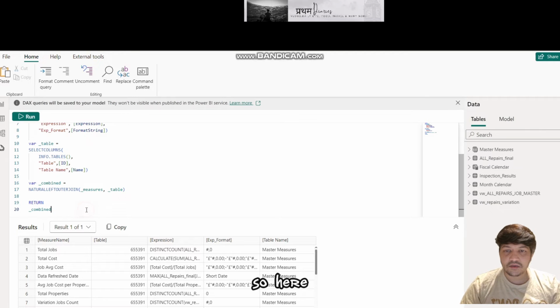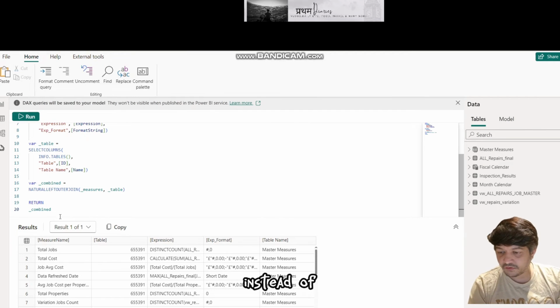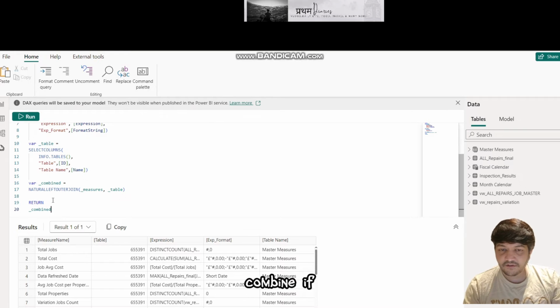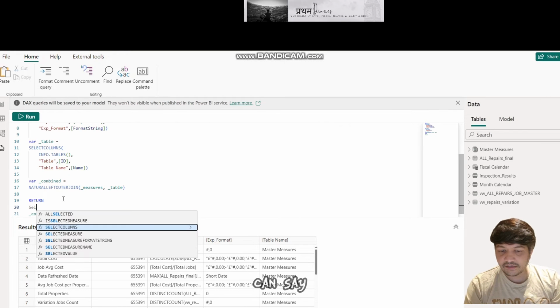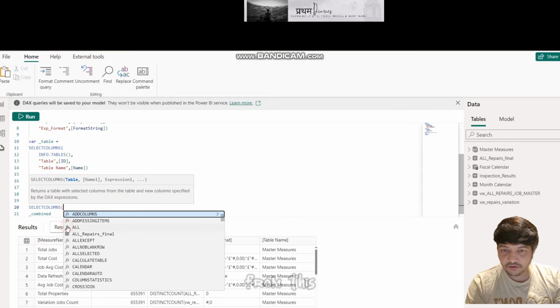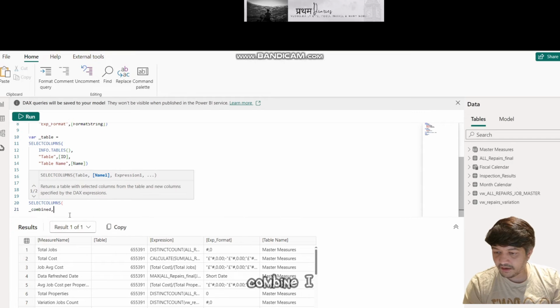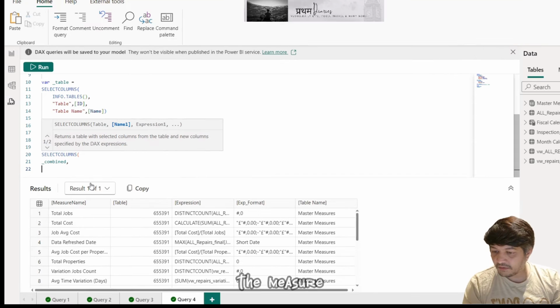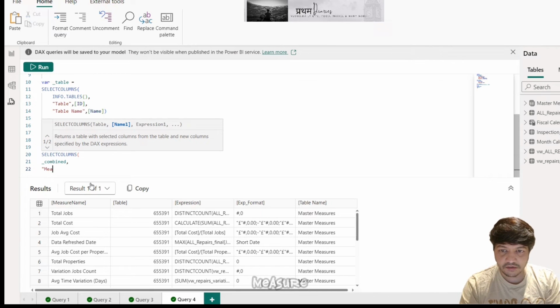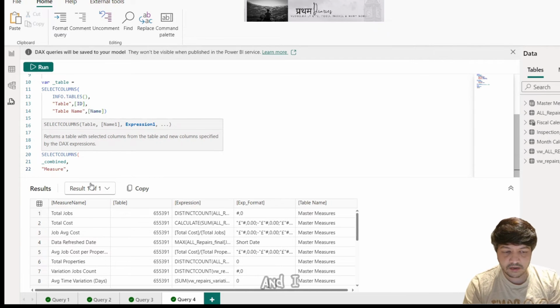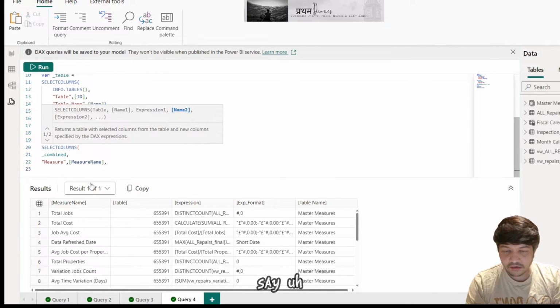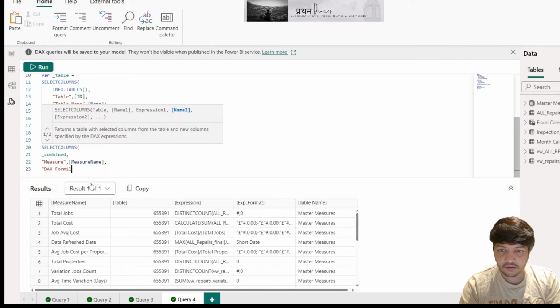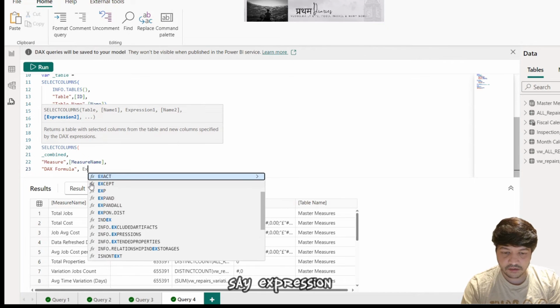So here what I can also do is, instead of the combine, if I want to rename it, make it better, I can say select columns from this. From combine I would say give me the measure name, so I would say measure, and give me measure name from this. Then I say DAX formula, comma, and I would say expression.